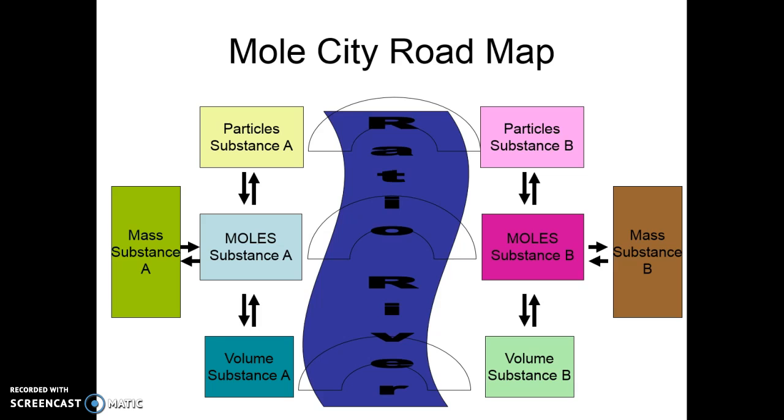Please take a minute to update your Mole City roadmap to include all the parts that are on this roadmap. This is the final picture of the roadmap. You may also want to freeze the screen and print it for yourself. You will not be able to use this roadmap on the test, so please make sure that you know how to recreate this roadmap for yourself, and you can put that at the top of your test paper so that you can use it as a guide.